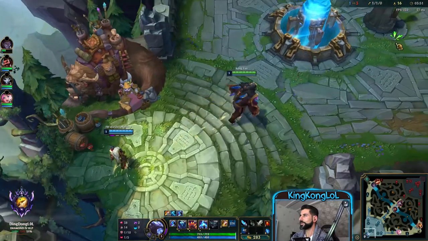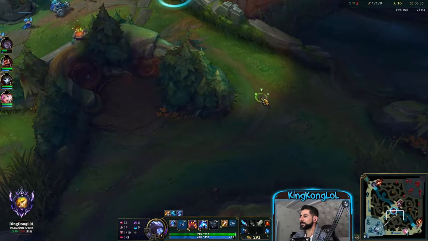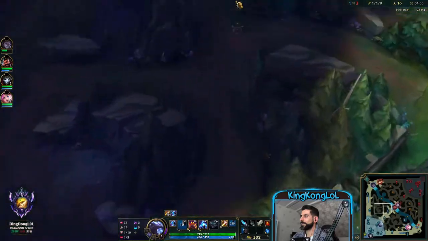We're gonna grab Longsword first. We go for Divine Sunder this game, boys. Alright, we go back into the jungle. I'm gonna grab the top lane scuttle here.